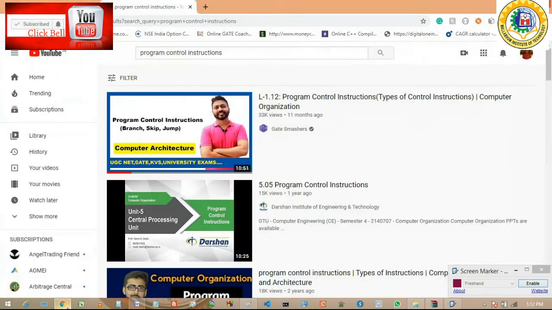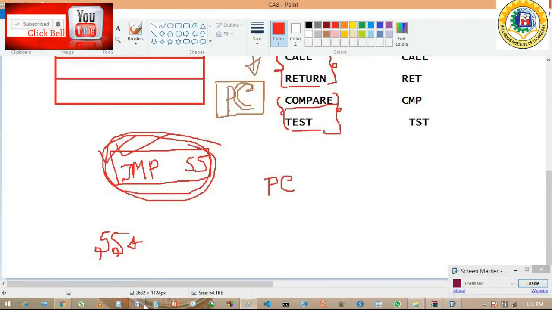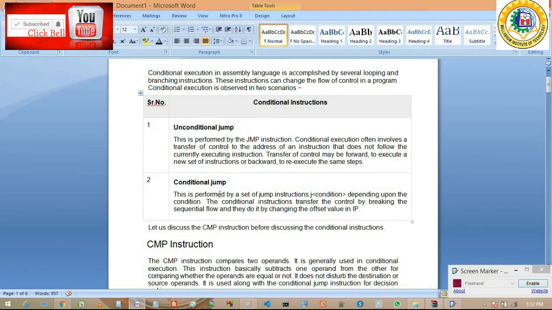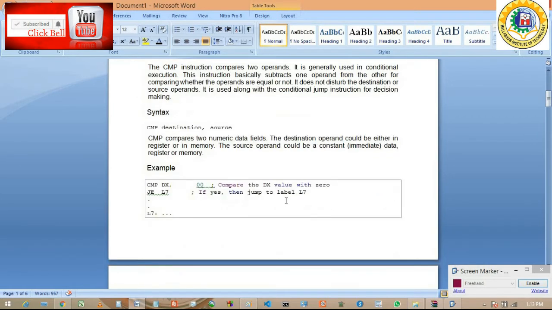And in the case of the conditional jump, this is performed by a set of jump instructions and the condition is specified, and depending upon the condition, the transfer of control, or the breaking of the sequence flow, is done by changing the offset value. That means just by checking the condition specified in the instruction, the program control will be shifted to that memory location.